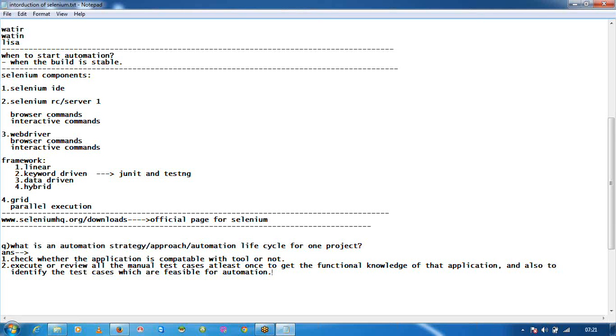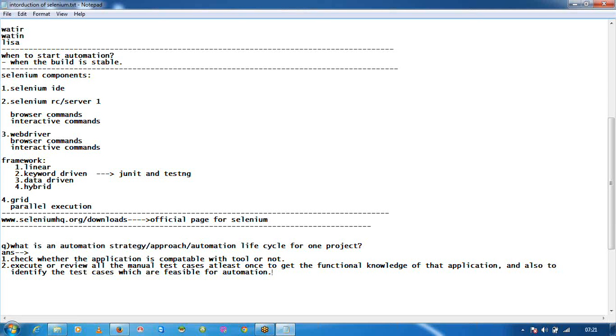Quality Center is the product of HP company. It is also a test management tool. MTM, Microsoft Test Management tool, is a product of Microsoft company. So both are used for test management. Some people are using QC, some people are using MTM.